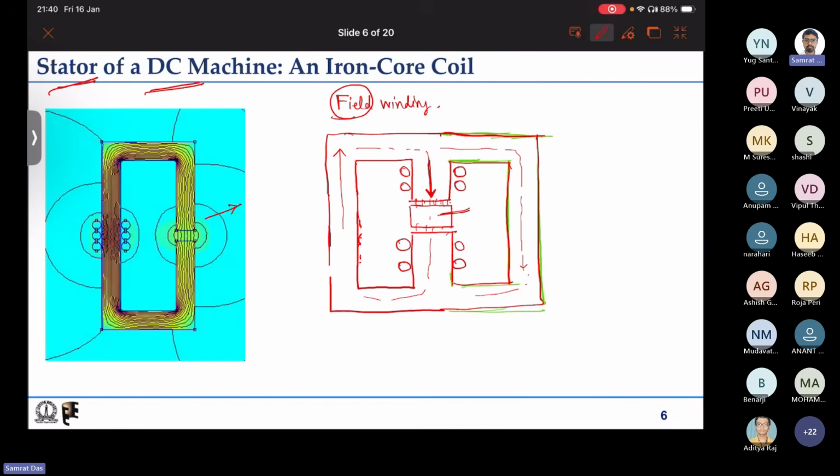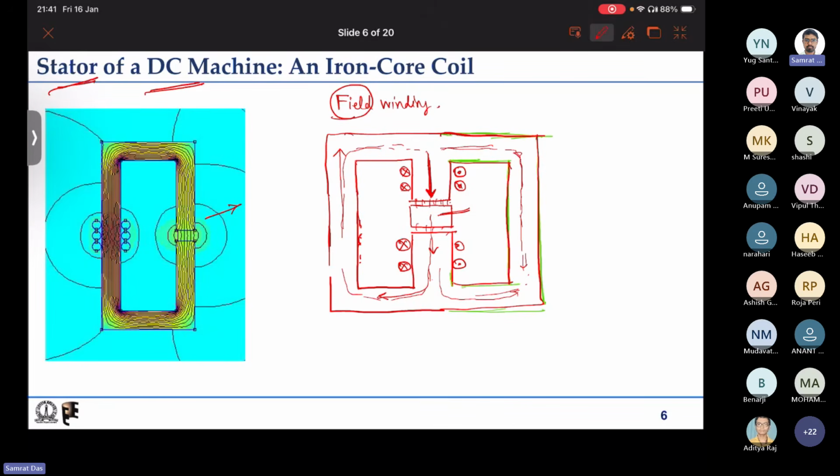So if we have a cross here, then the flux is downward. So we have cross conductors, dot conductors, cross dot, cross dot. You can verify that for this type of distribution also, we have all the flux lines going in the downward direction, and after that half the flux completes its path in the left hand side limb, and the other half completes its path in the right hand side limb.